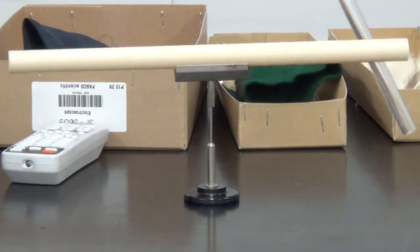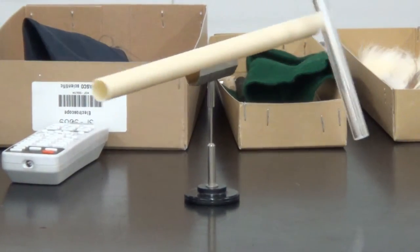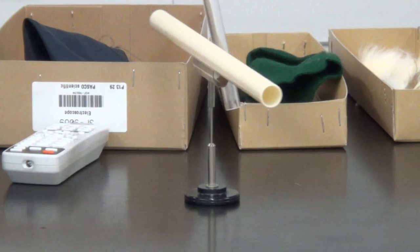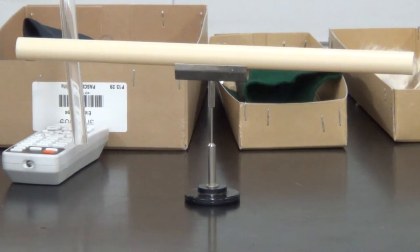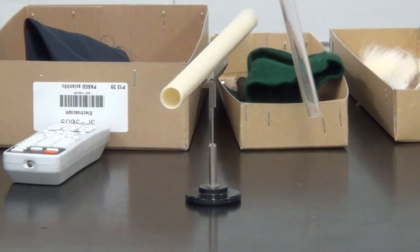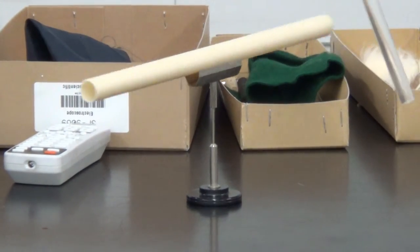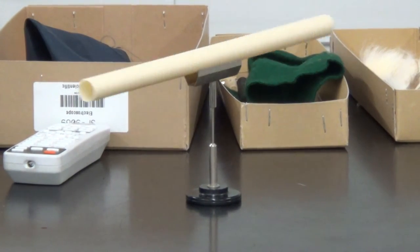Can we try this? Wait, let me see if I can slow down and bring it the other way. Pulling it back. Never even touched it. If you touched it, would it have gone faster? Well, you tell me. Let's think about it for a second.